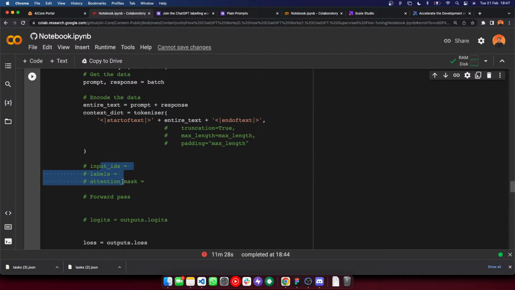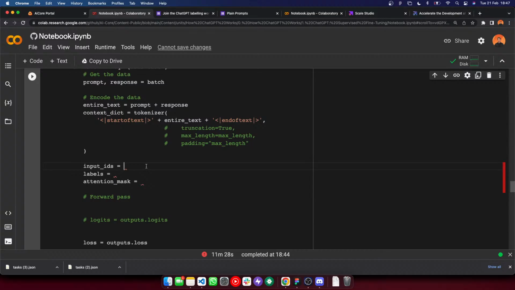Not just the input IDs, but also the labels, so I don't have to manually shift them along myself, because they'll just be the same tokens shifted one position left, but also the attention mask as well. And remember, I need to give my model the attention mask so that it pays zero attention to anything that came previously up to that point. So that's very important here.